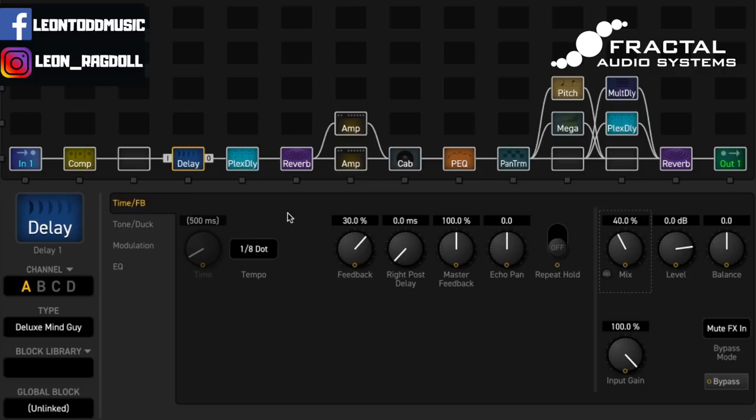One thing that I'm thinking about adding is a volume block to do some swells, but I'll control that from my guitar. So, I'll just play a little ambient thing, and then we'll add some distortion.